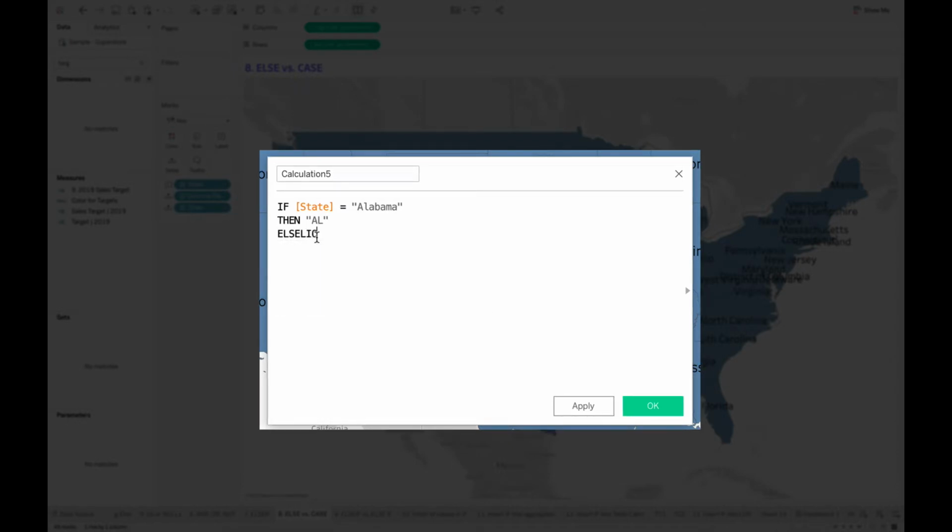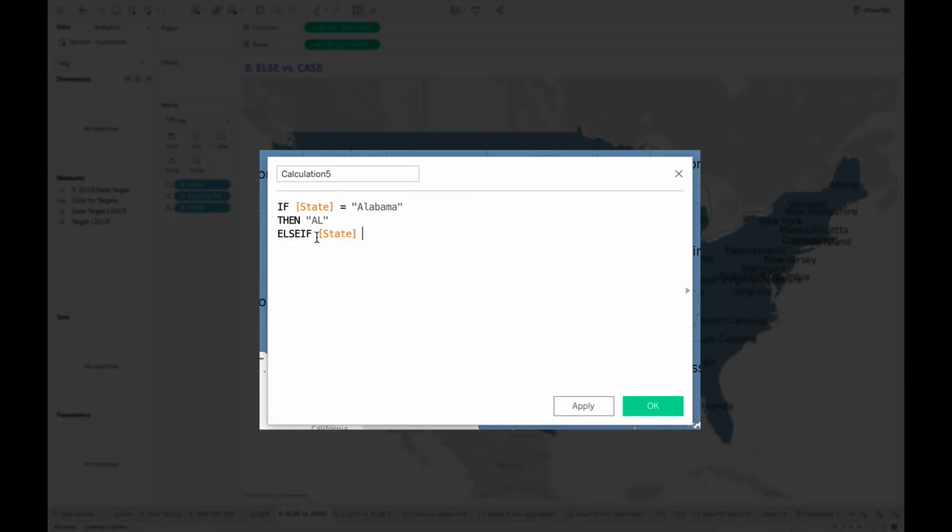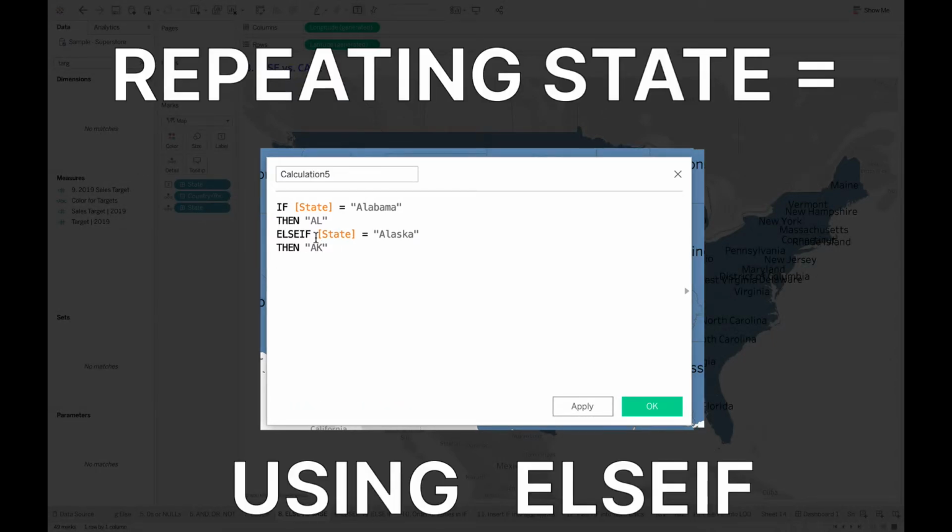Alaska, if it is equal to Alaska, then I want to show AK, the abbreviation for Alaska. I would have to continue to write all of these out until the very end.